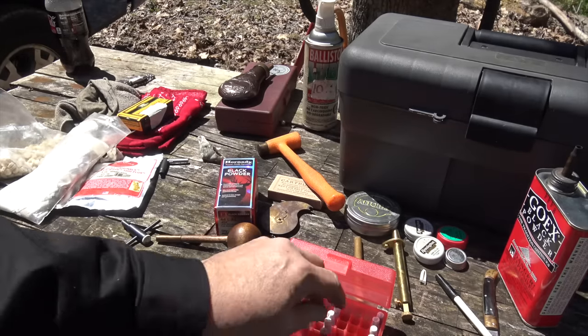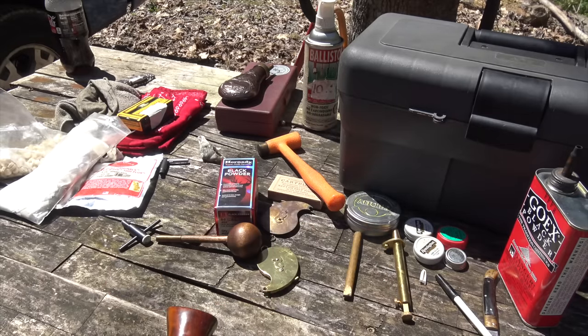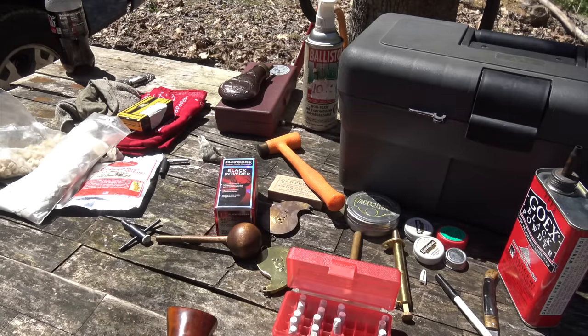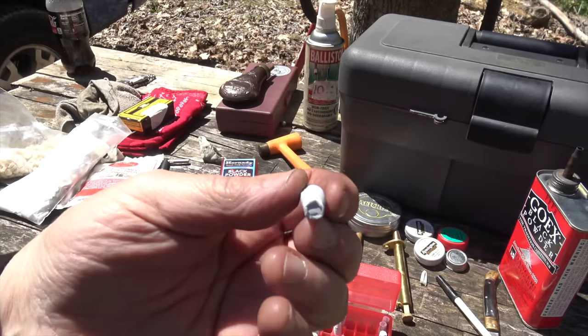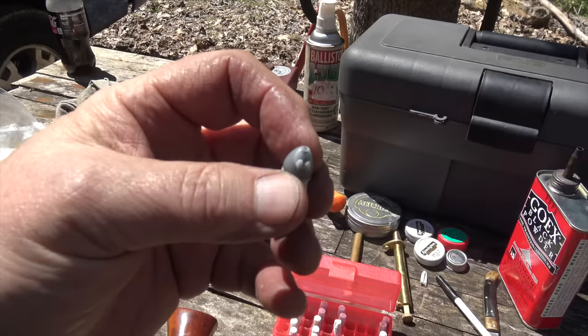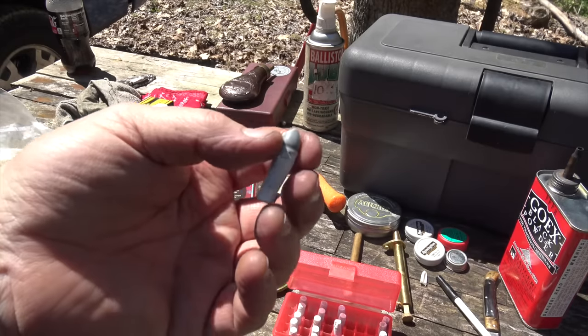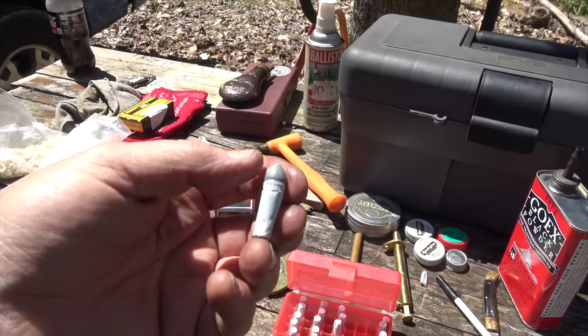All right, so these are paper cartridges. Let me get some out here. So this is what they look like. The powder is encased in the paper. The paper is combustible. This has got a bullet glued to it, and then the bullet is dipped in hot lube, and everything is self-contained and ready to go. These were very popular during the Civil War.